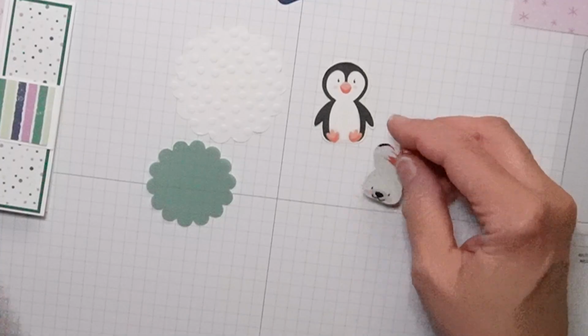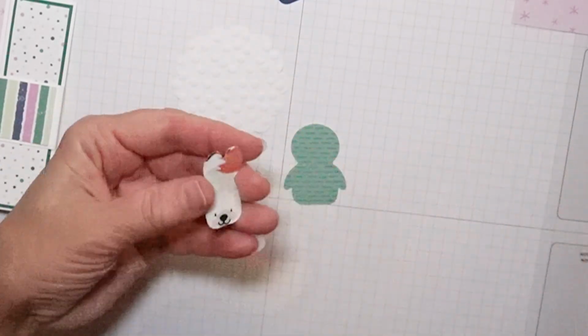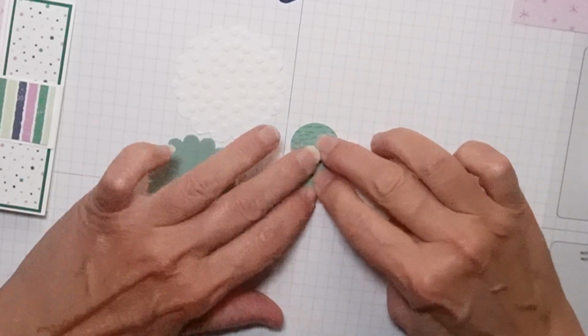And since when I punched out the penguin, I got this little shape too, we're just going to use it behind our penguin to give him a little more security. I just didn't want to throw it away.